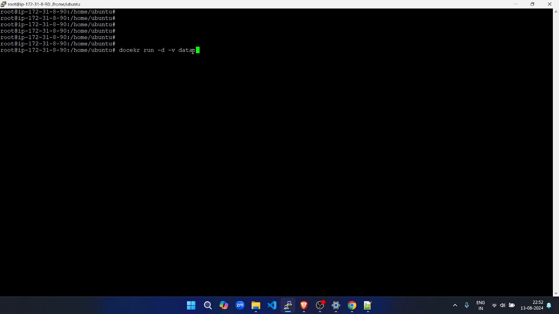Okay, and here I am going to use a slash path. I can't give just any name; it should be present in the container as well. If it is not present in the container, it will not work.